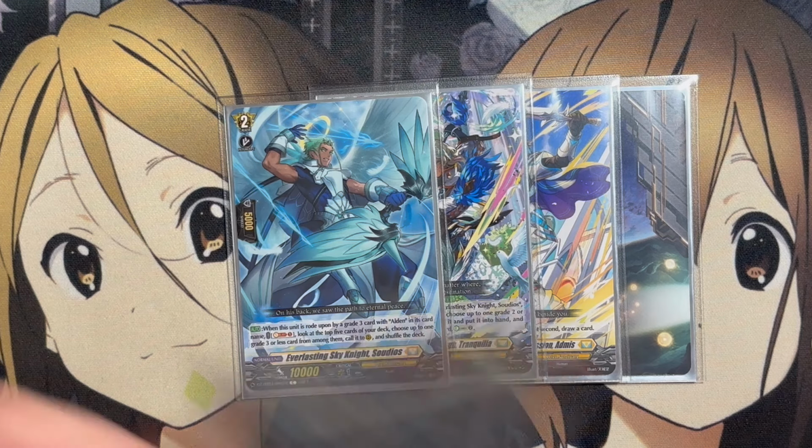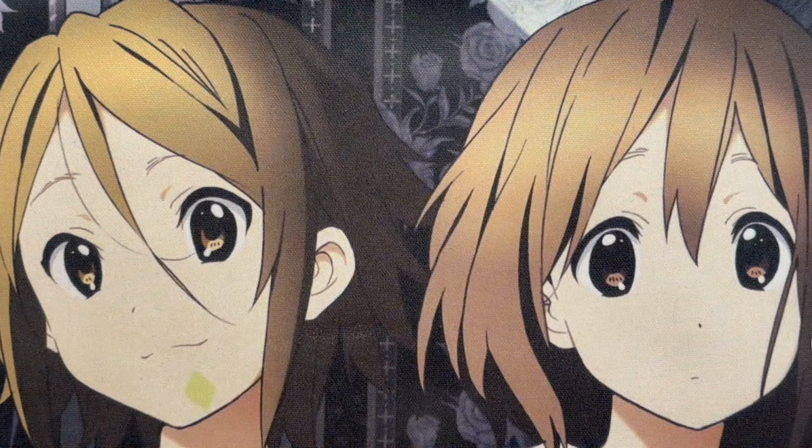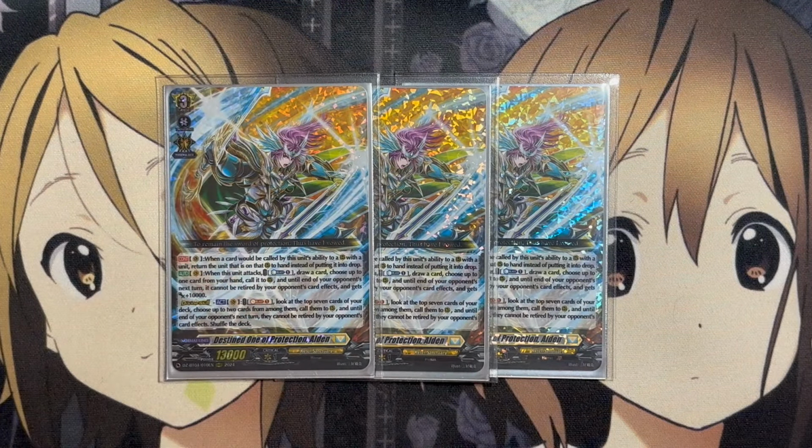And our grade 3 being the Destin 1 of Protection Alden, along with the copy that we are running in the ride deck. We are also running 3 additional copies of this card in the main deck as well. This card has the ability, when a card would be called by this unit's ability to a rearguard circle with the unit, return that unit that this unit was on the rearguard to the hand instead of putting it into the drop zone. So it has that recycle power, being able to add back cards to then reuse again.